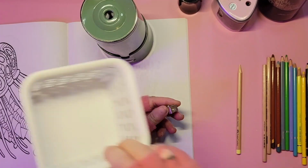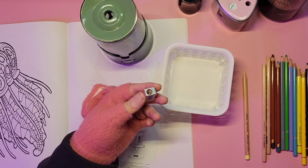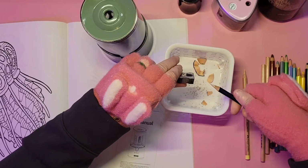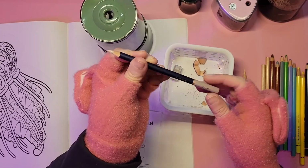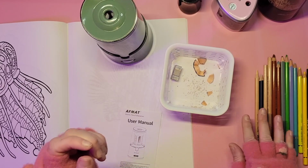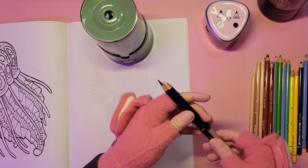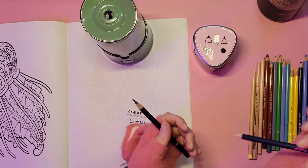Manual, and then here we have magnesium. Let me go with a different pencil here. I'll do a Castle Arts pencil. And of course, you have the mess of one of these. And here is your pencil tip. It does have kind of a flat end on it. I am going to try to break it a little bit just for our purposes today. This other one is a battery operated one. I am going to show you which pencils. It wound up being the two Castle Arts actually, right? These got chewed in here, and I'll demonstrate it just for purposes of this video.